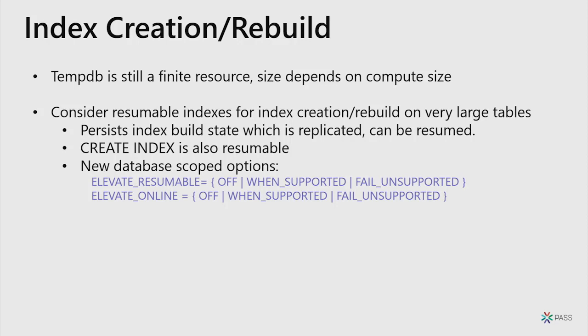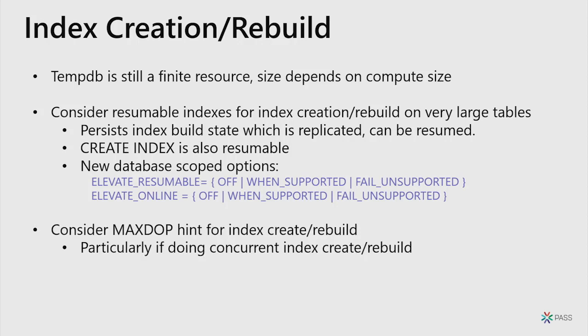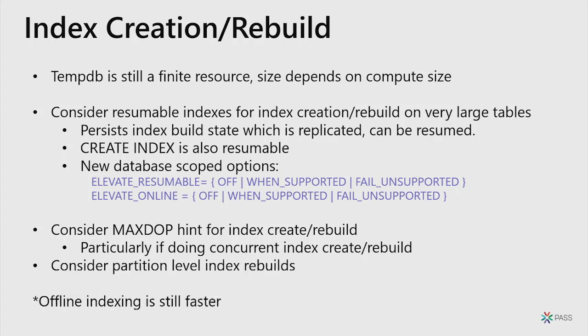If you have scripts that exist today that you don't want to change to use this option, there are database scoped options to say, hey, ELEVATE_RESUMABLE equal to WHEN_SUPPORTED. So your script can be without resumable index, but under the covers we'll change it to resumable index when supported, if you don't want to change your script to have the plumbing for resumable index. So that's another thing.